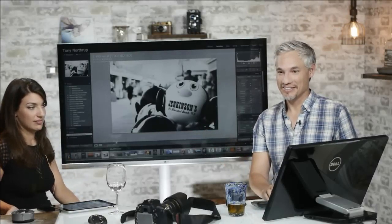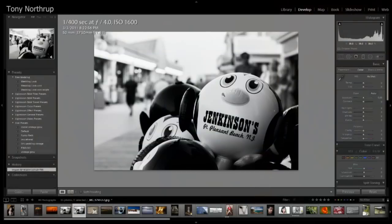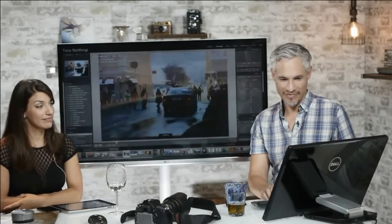What do you think of the picture, Richard? I like it a lot. I wish the stuffed animal, whatever that is, were a little more, I don't know, a little more clarity, I guess. It's a balloon, yeah. Okay. Richard likes it, but he wishes the balloon were clear or a hot dog. Whatever that means.